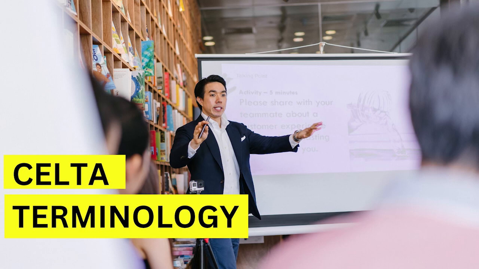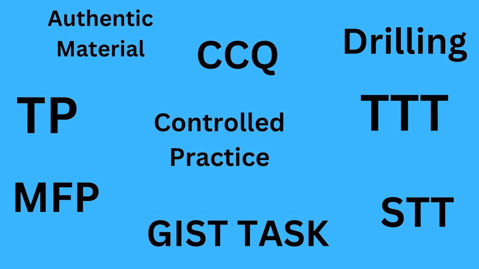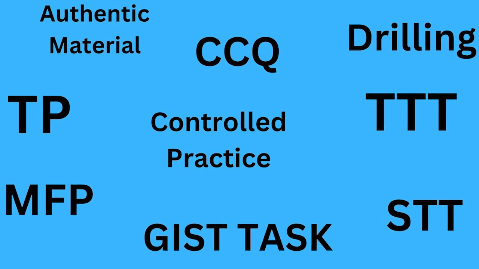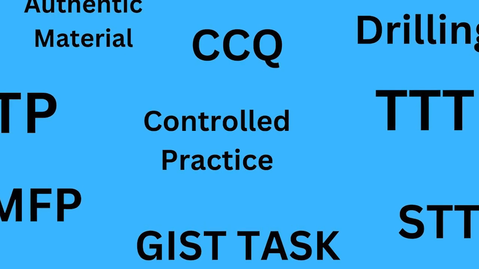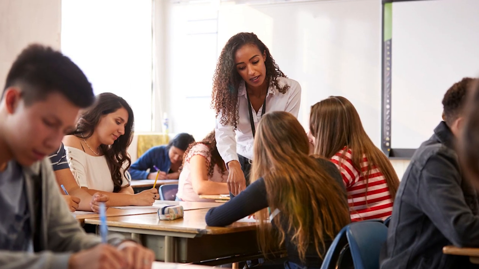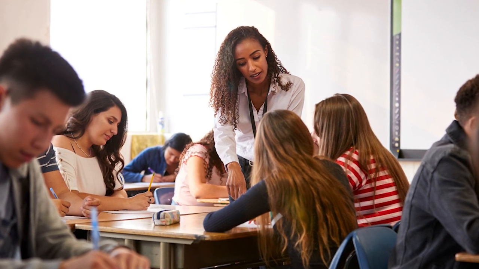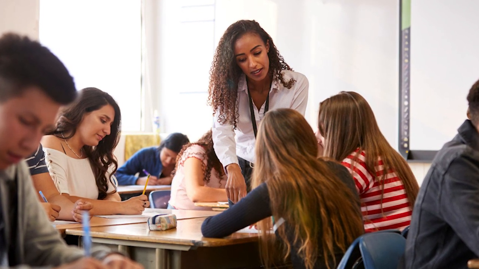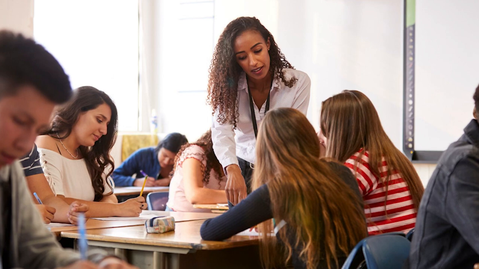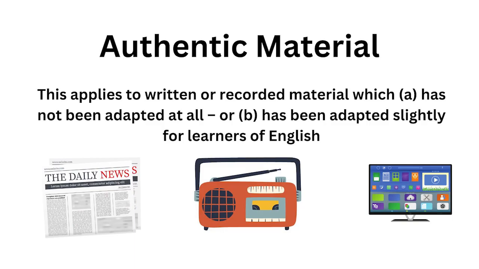During your CELTA course, you're going to come across a lot of terminology and a lot of acronyms that you will be expected to know and cram in during your intensive 1 month or 2 month part-time CELTA course. These are terms and acronyms that you will hear throughout the duration of your course, and by the end of your course you are expected to have a deep understanding as well as knowing how to apply these concepts in your teaching practice. Authentic material.